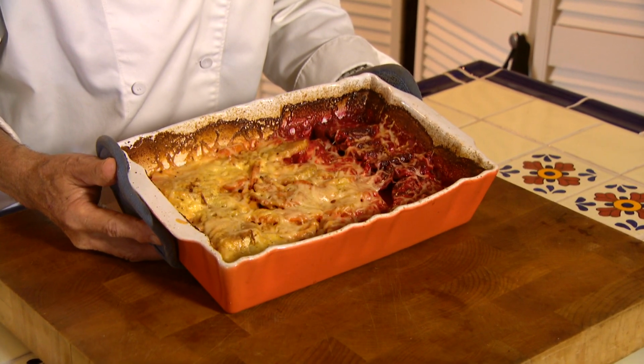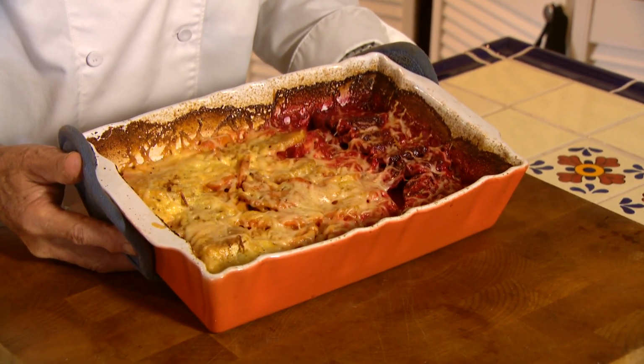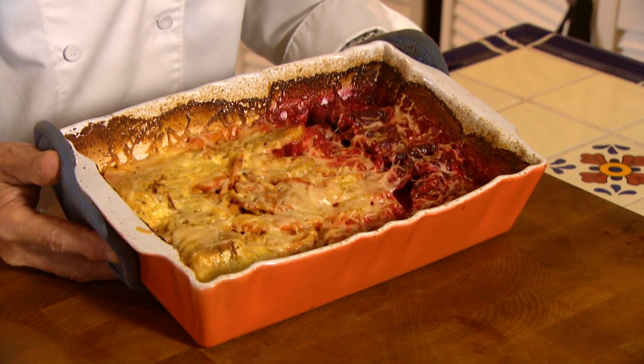I got another great side dish for the holiday celebrations. This is using root vegetables, ones that we normally don't use in our daily cooking. I've got this recipe, it's super easy. Let's get cooking with style.